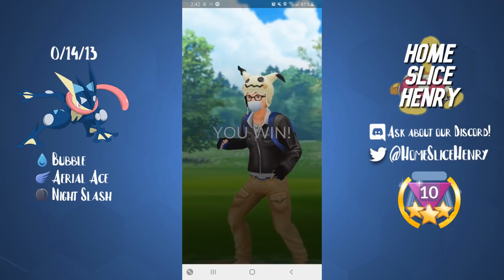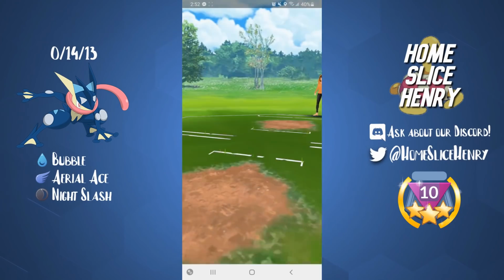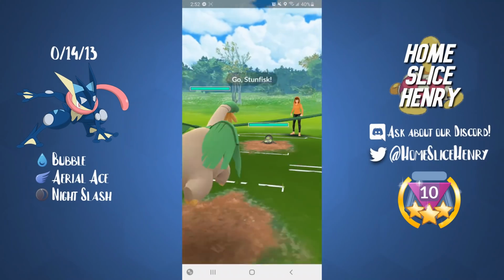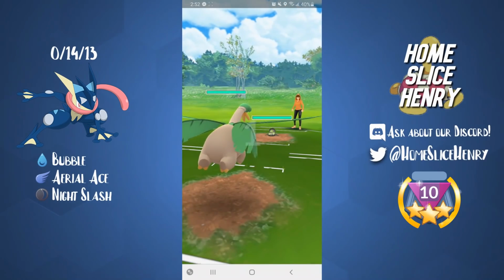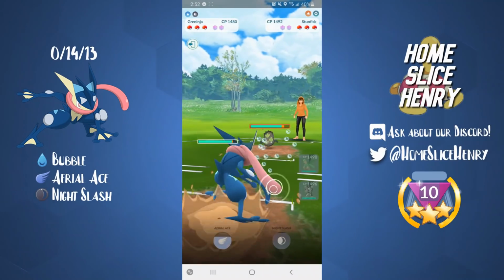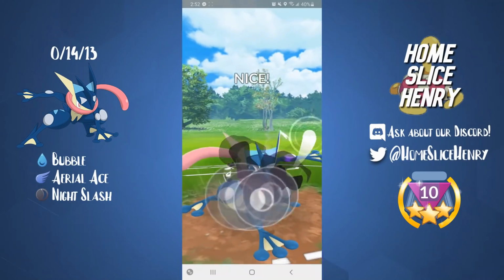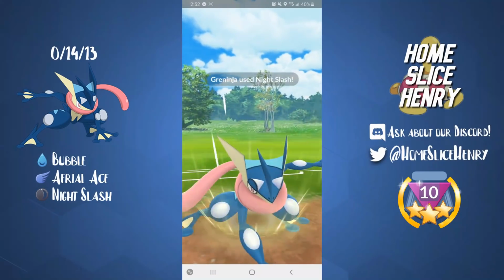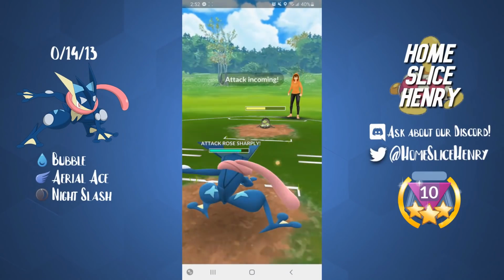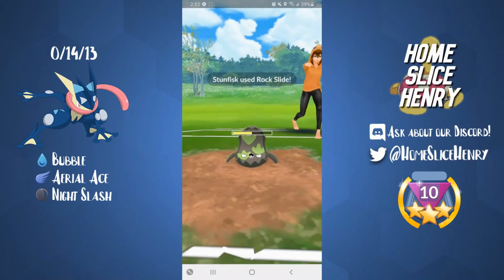Alright. And we're hopping into the next game, and here we go. Tropius into Stunfisk. So again, a terrible, terrible lead. I'm going to swap into Greninja. And the Stunfisk stays in for a little bit. Maybe we're trying to catch, but weren't able to, unfortunately. I am going to land the Night Slash, and I get the boost. They throw. I am going to be shielding this up.